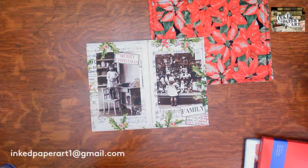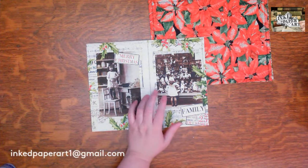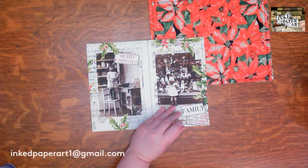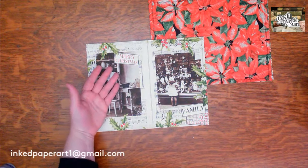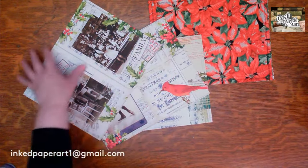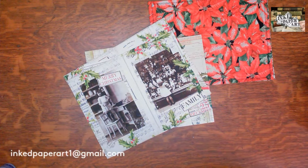So as far as my review on the printer from Costco, I'm about 50-50. I'm not sure if I want to return it and try a more expensive one because the printer is the Epson EcoTank 3850 from Costco. They do have a 2850, which is cheaper. The 3850 is like $389 or something. And honestly, I don't like to have to use specialty paper all the time. I would rather just use regular paper if it would print red because I have a very nice quality 28 pound paper. But it won't print red on it unless it's the matte photo paper. So I don't know if I'm going to return this printer or not, but so far I've had it for like, I don't know, 20 days. It might just end up staying here. But anyway, that's kind of the printer situation.